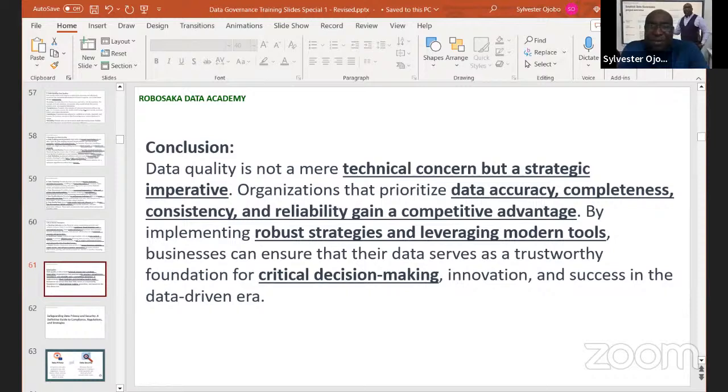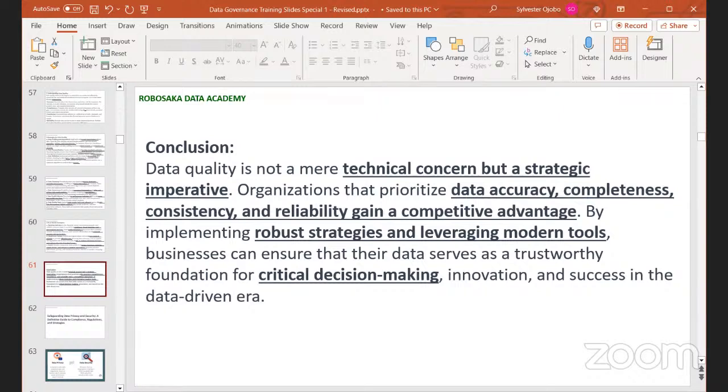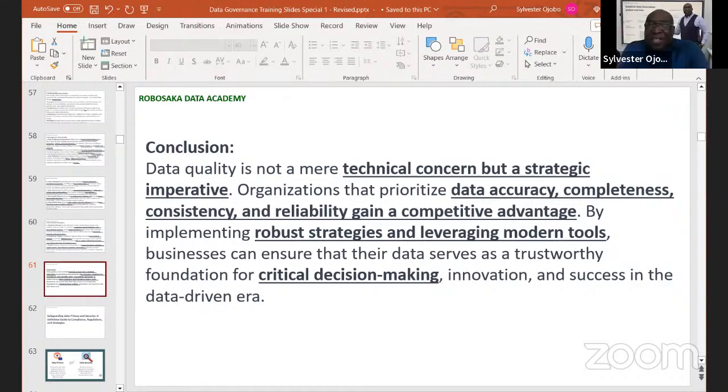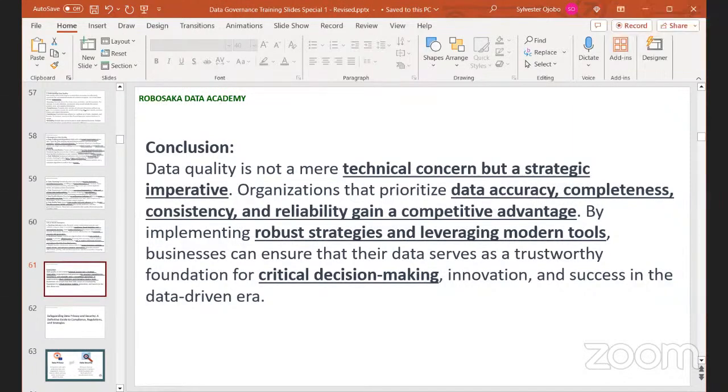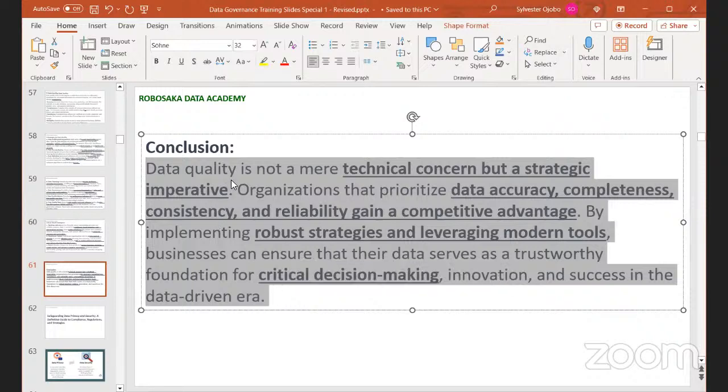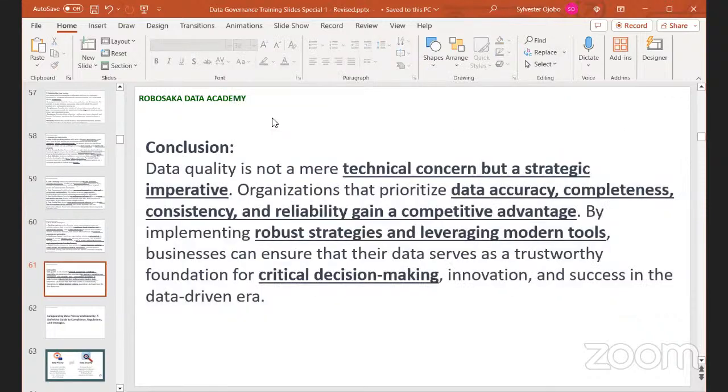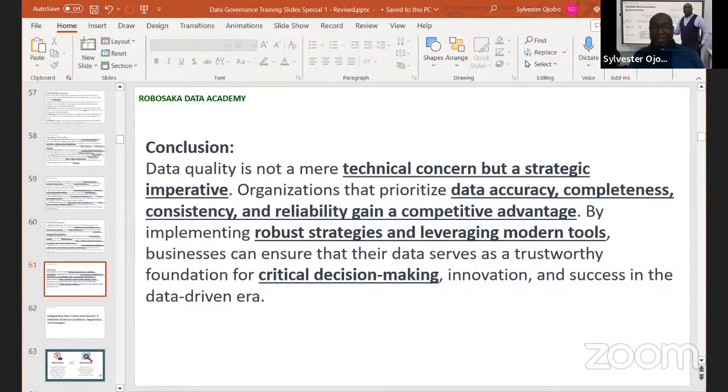Thank you so much. Thank you, everybody. Can I try another way to explain it? Try it again, please. So, data quality. When you obtain good data quality, it helps with critical decision making. And for you to get to critical decision making, your data must be accurate, consistent, complete, and robust. Okay. That's very good. Who else again?